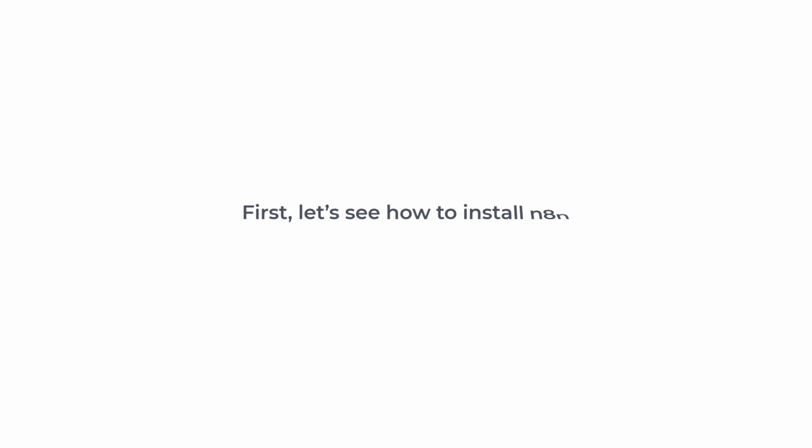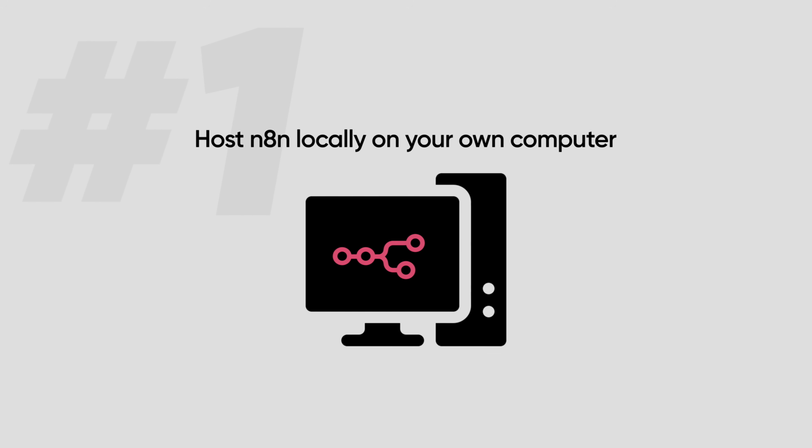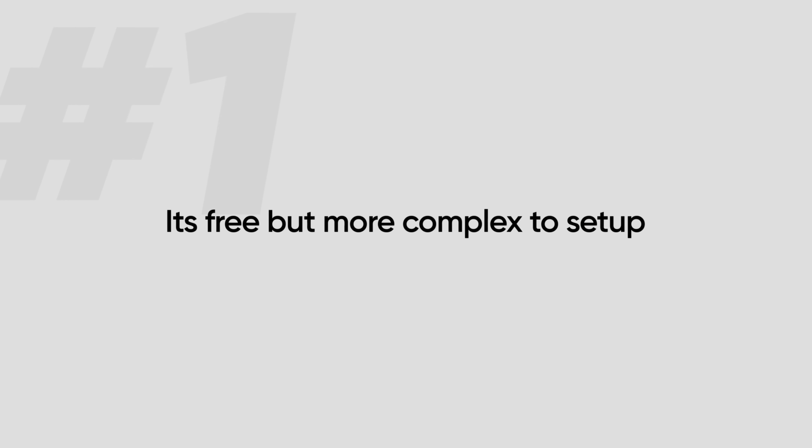First, let's see how to install N8N to import these workflows. So to install N8N, we are going to do 3 simple steps. The first step is to get the N8N hosting. Now there are 3 different ways you can use N8N. The first option is to host N8N locally on your own computer. This option is free, but it is more complex to set up.